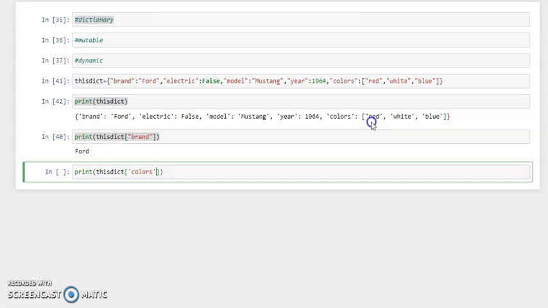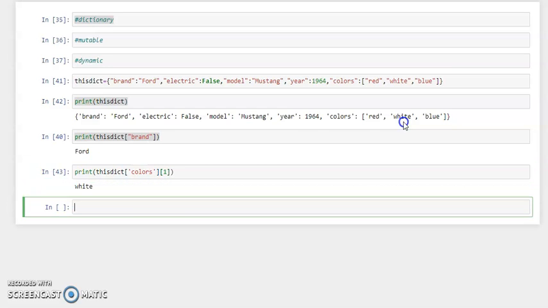I can just simply give an index value for the list. Suppose I wanted to access white here, I can just use index 1. So now I got white here.